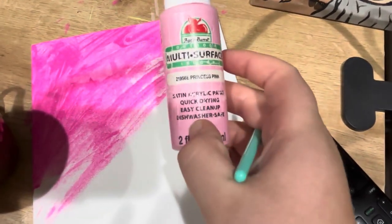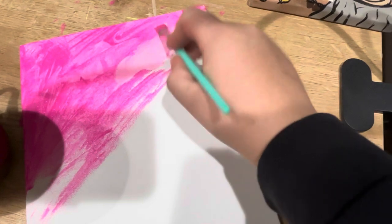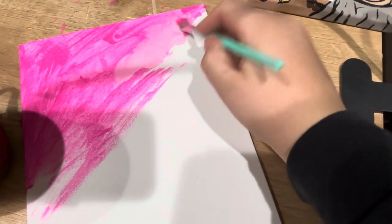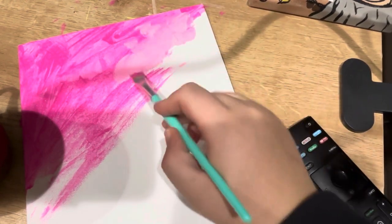Switching to Princess Pink to lighten up, we're creating basically a sky element right now, so kind of dabbing to create a little bit of cloud textures.